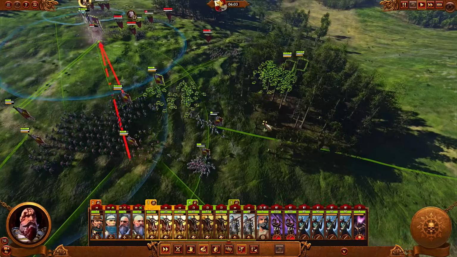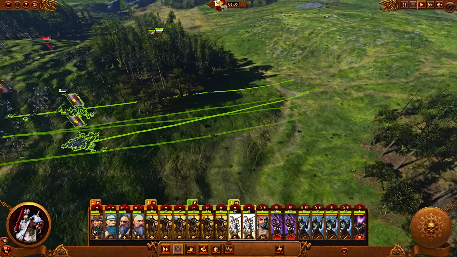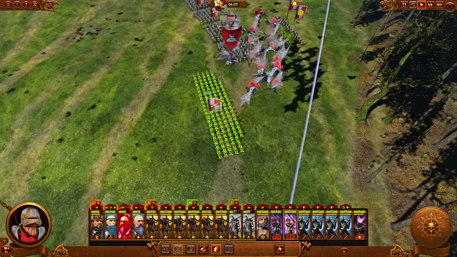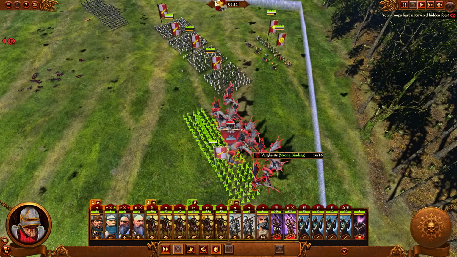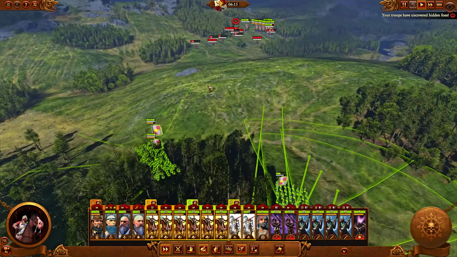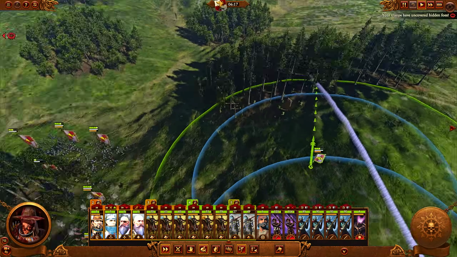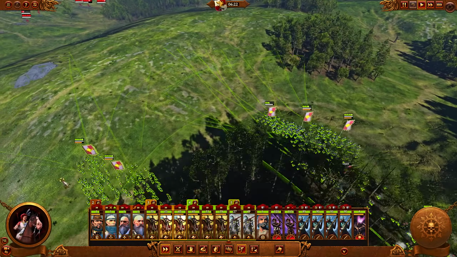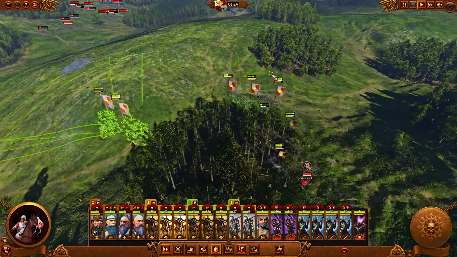Alright, pull these two back. Alright, he's struggling to get some shots off. Vargai's coming in. Pull back. Pull back. We are not ready to engage against Vlad.